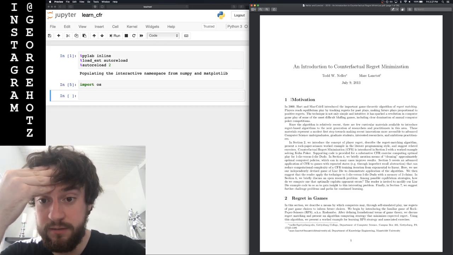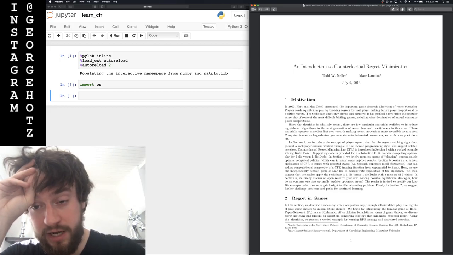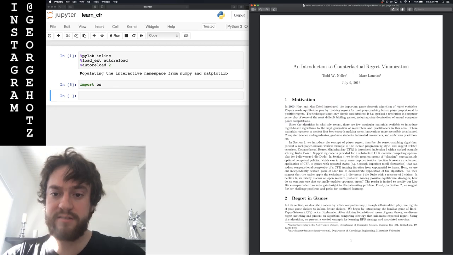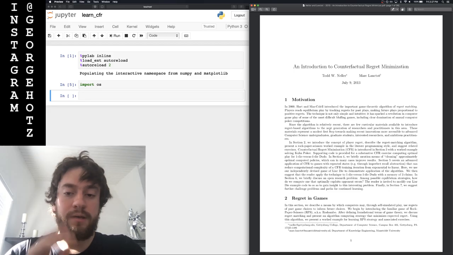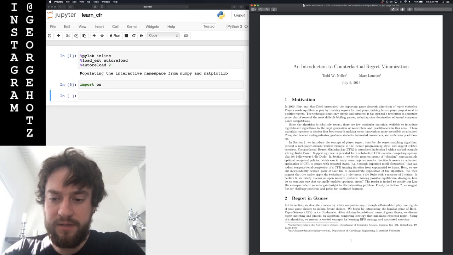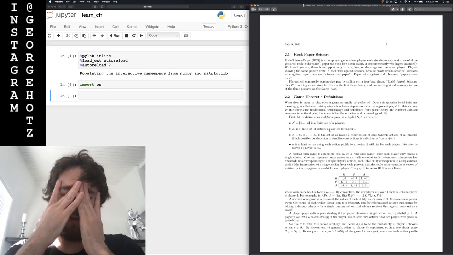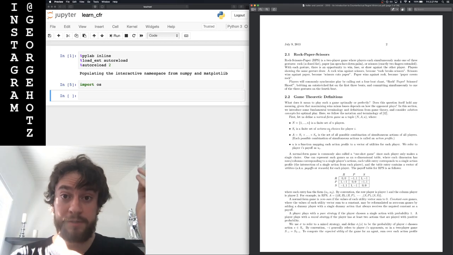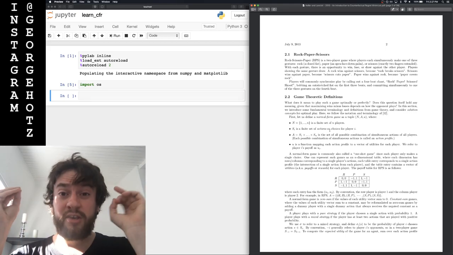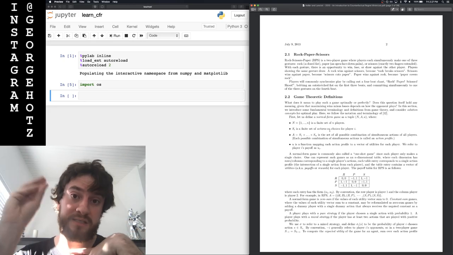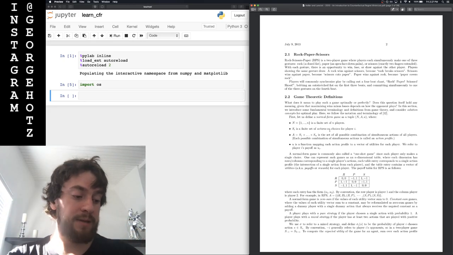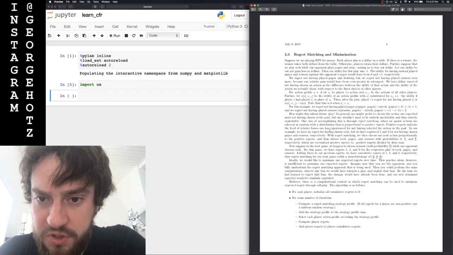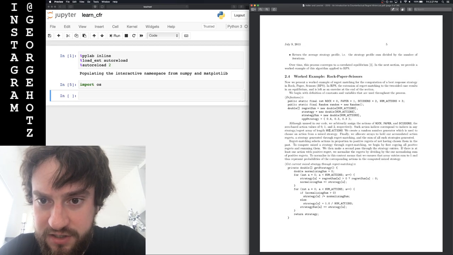Okay, regret magic. Players reach equilibrium play by tracking regrets for past plays, making future plays proportional to positive regrets. So you have this concept of regret, which they talk about in rock, paper, scissors. It means like, look, if you play rock and your opponent played paper, you don't even regret playing rock, you regret not playing scissors. You also regret not playing paper, but you regret not playing scissors even more. So they have a worked example here. Usually it's probably best to just start at these examples.